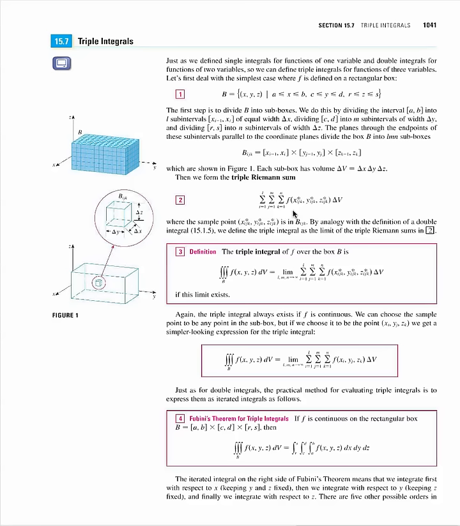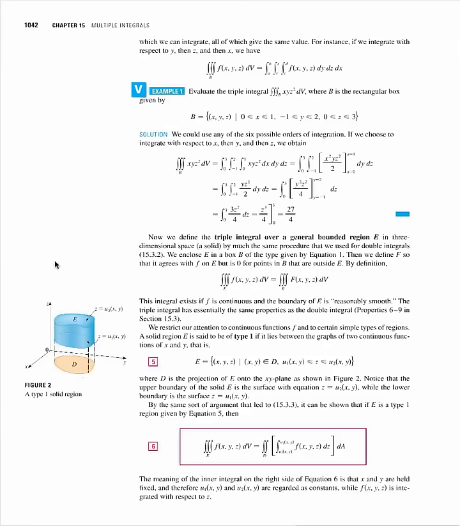Just like we did with double integrals, we can take a triple integral as something that we can work with in practice. Fubini's theorem exists for triple integrals the same way it does with double integrals, and for a rectangular region, like the one pictured here, the order of integration is totally immaterial. You can do it in any of the 6 possible orders, and those are all valid, which your book says at the bottom of 1041, top of 1042.